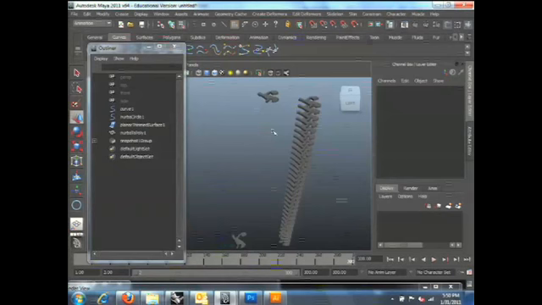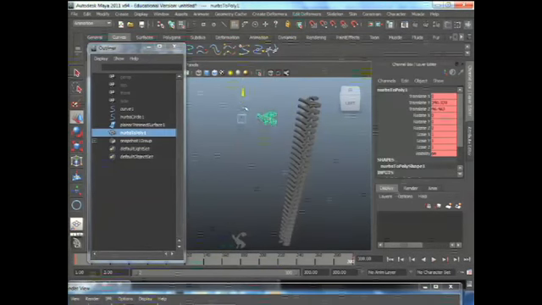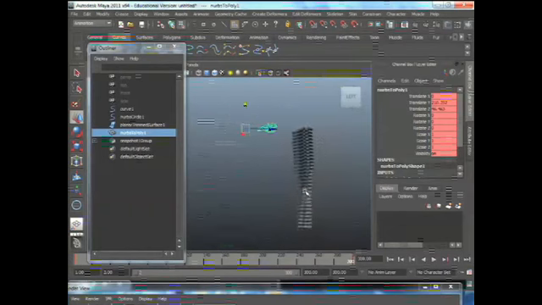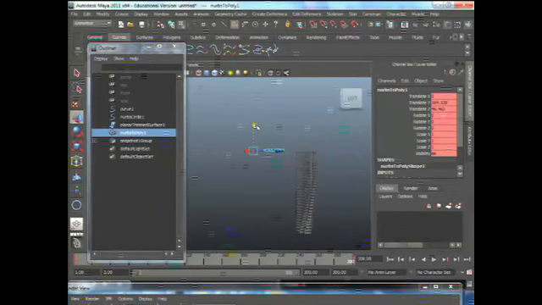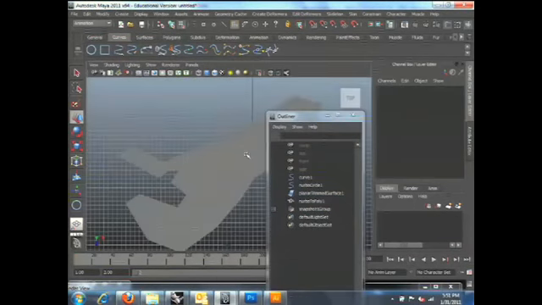Yeah, is there a way to measure, since we're making these out of materials later, the actual dimension? Yes. There's a tool in Maya called distance measure.